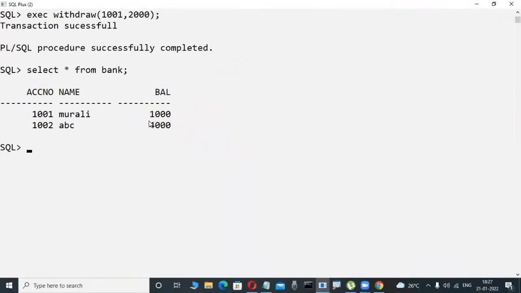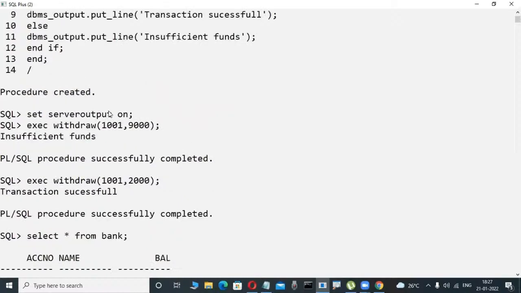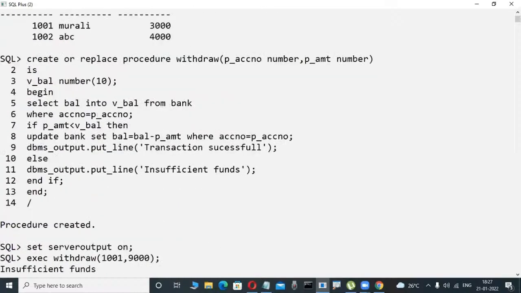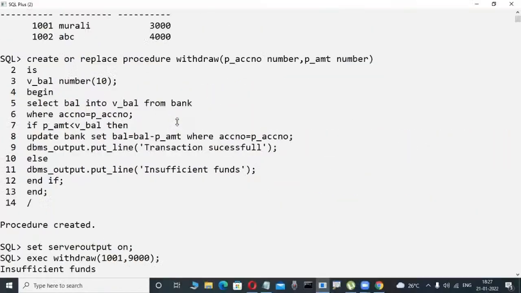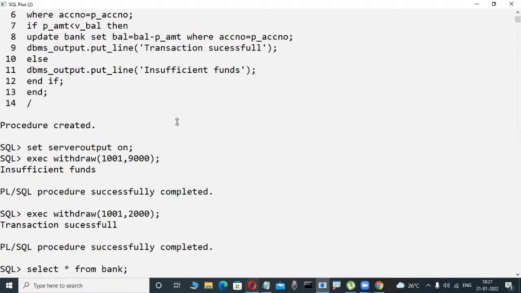Yes, how is it possible? You are a programmer, you are writing code in an update. Update is a SQL command only. If condition is a PLSQL command. That's why you need some language knowledge. With this type of PLSQL coding knowledge, then only you can write real-time applications: OTP validations, bus ticket reservation, anything. So many applications are there, but a little bit of knowledge is required.